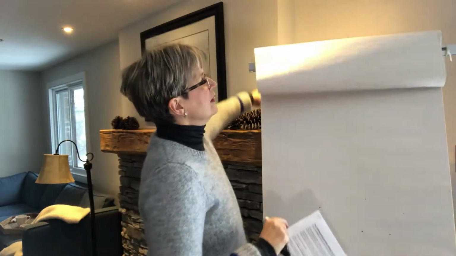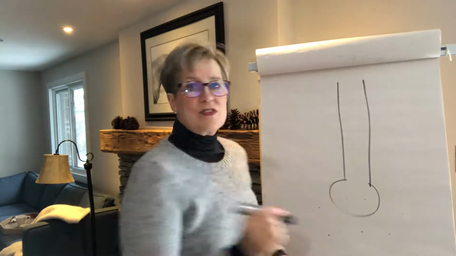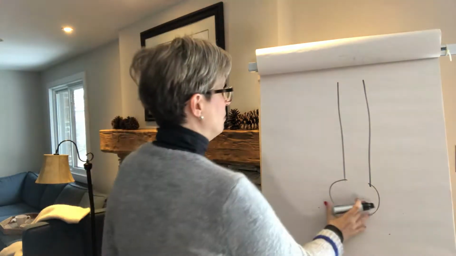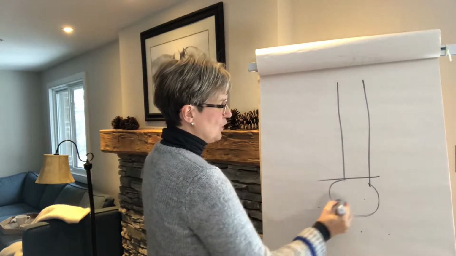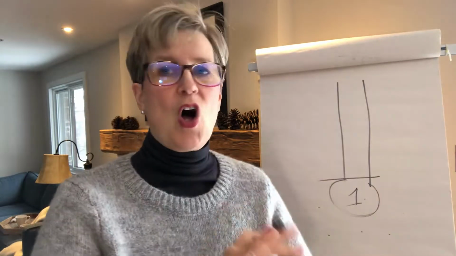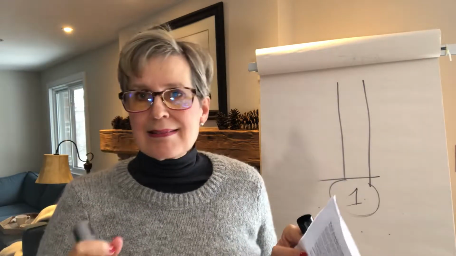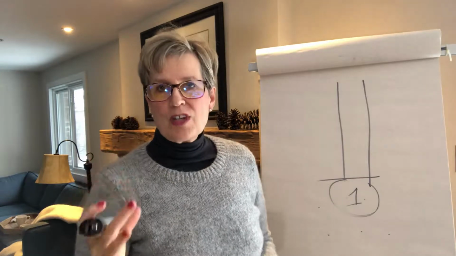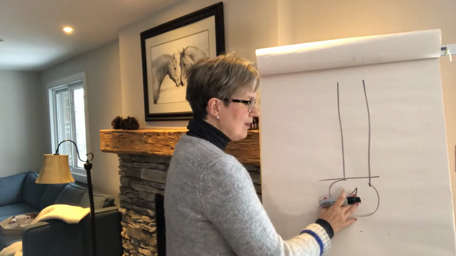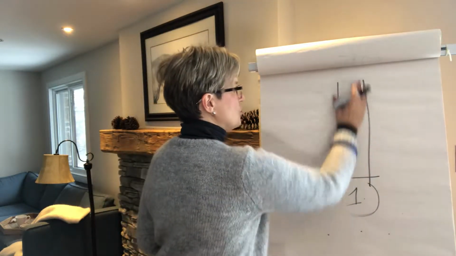Let me share with you my Grow Meter. The Grow Meter will show you 4 stages of business growth. So it looks like a thermometer. The 4 stages of business growth, and for each stage, the specific activities that you need to help you move on up, as they say. So the first level, stage 1, is what I call employee. And you know you're in the employee stage when you feel like you're doing all the day-to-day activities in your business, and it's like you're spinning a bunch of plates, like that circus person, and you're just barely maybe making ends meet, maybe just covering the costs. So you're down in here at the employee stage. The employee stage is where you are building that foundation so that you can move up.